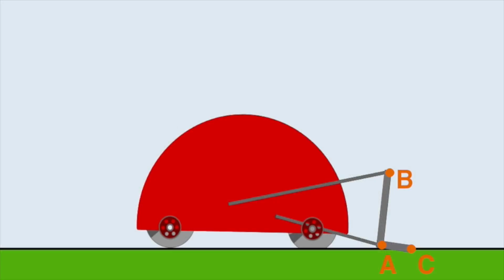So what we'd like to do now is look at this coupler, which is this L-shaped piece, ABC. And what we would like to do is to be able to determine the velocity, both the magnitude and direction of velocity at point C. So we have a technique that we're going to use to do that velocity synthesis called the method of instantaneous centers. But first, let's talk a little bit about motion in general.